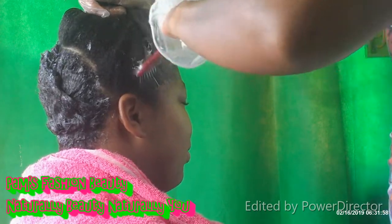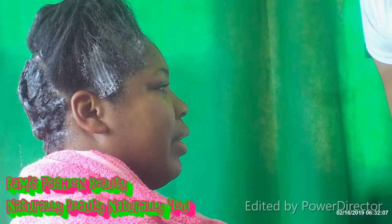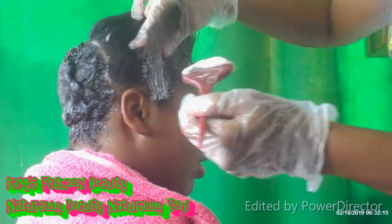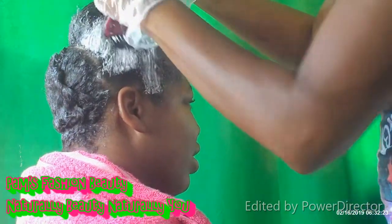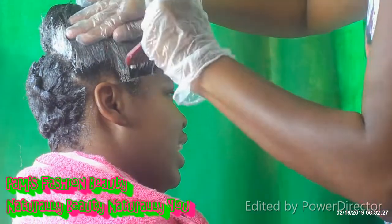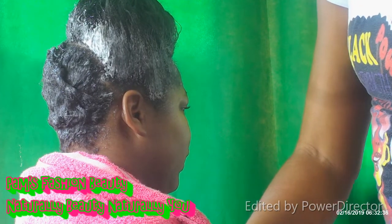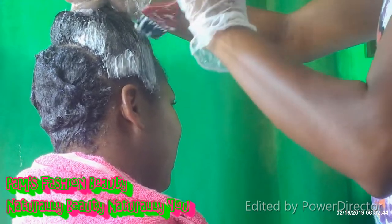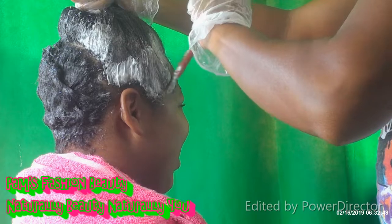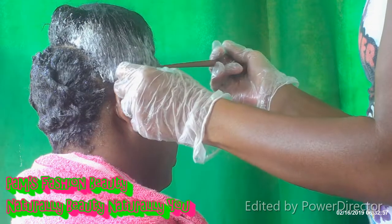So, like I stated, that conditioner, cold wave, you're going to learn how to put that on. Like I stated earlier, you're basically applying it the same way. You're putting the relaxer on the same way you would put the texturizer or perm cream on. So, therefore, that's what a white Caucasian teacher will show you. No matter if you have a white or black cosmetology teacher, they both are going to show you the basics to graduate and get your degree in cosmetology.